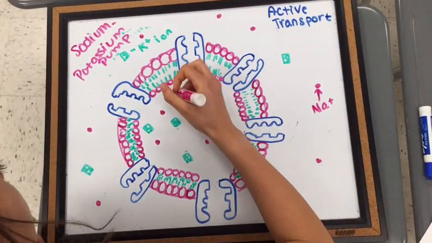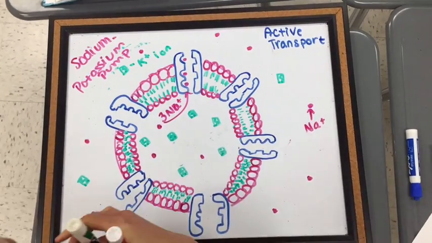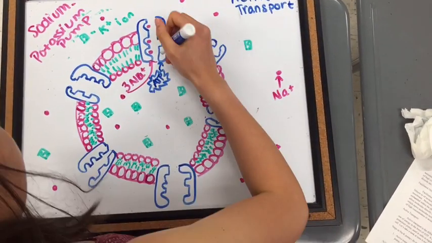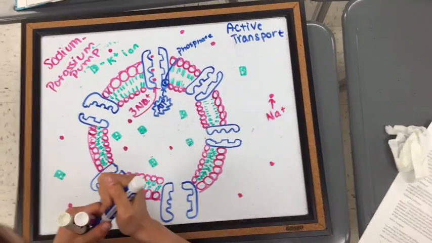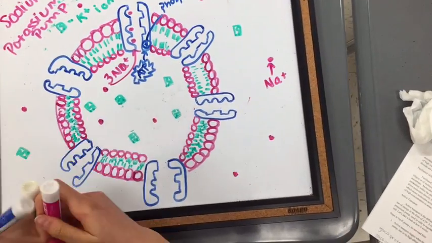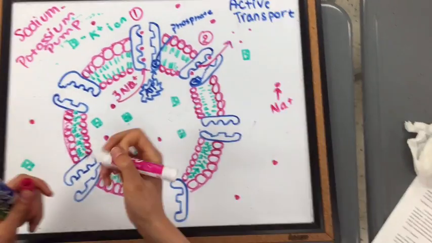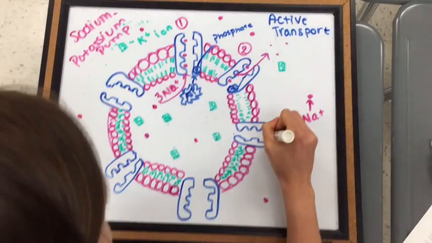Active transport begins with 3 sodium ions inside the cell binding to the sodium-potassium pump due to its high affinity for sodium ions. The 3 sodium ions bind to the pump and initiate a phosphorylation with the use of ATP. The phosphorylation allows the pump to change shape, lowering its affinity for sodium ions. This allows the ions to be released into the extracellular fluid.